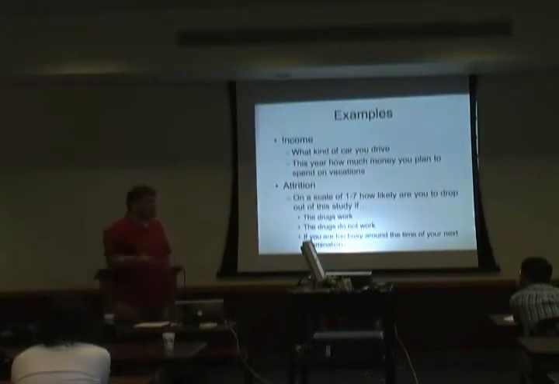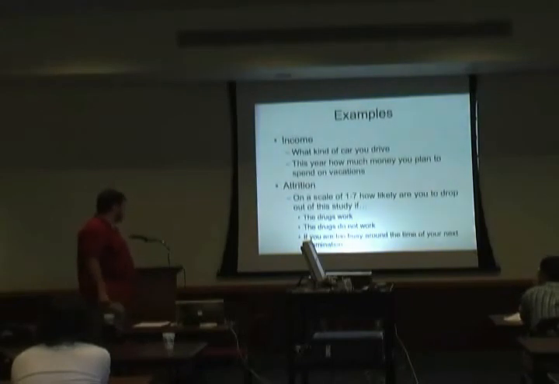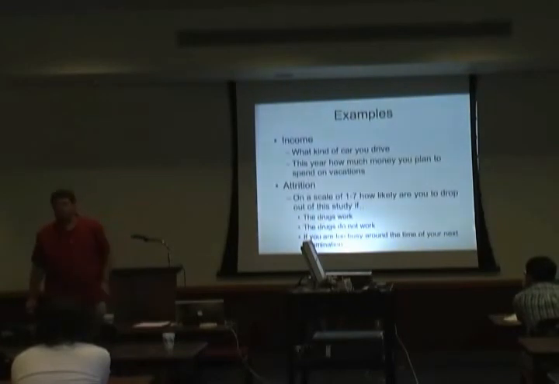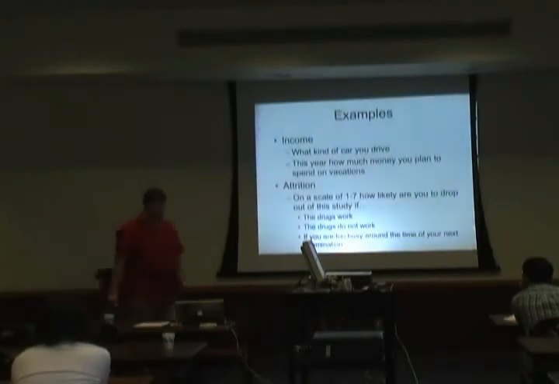But let's say people are dropping out of your survey. One of the best ways to collect data that will help with the missingness is to ask them, are you going to drop out? Ask them three questions. How likely are you to drop out from this? Let's say on a drug study, how likely are you to drop out if the drugs work? You say, well, if it works, I might never come back. I'm healed. How likely are you to drop out if the drugs don't work? So will they keep trying? That can actually alleviate the bias that can come from attrition. You can actually collect some data that will make your data more ignorable.